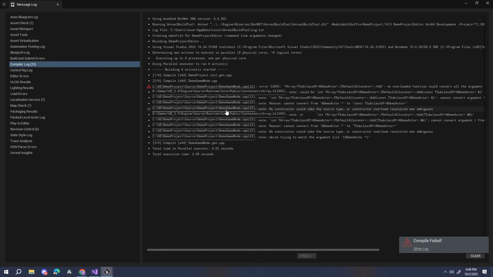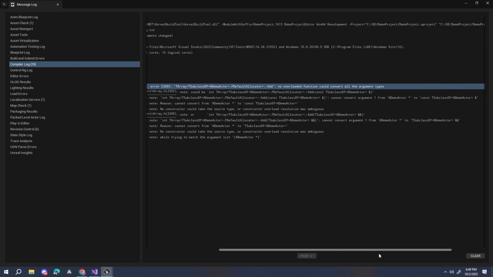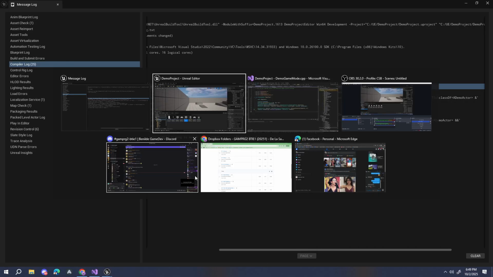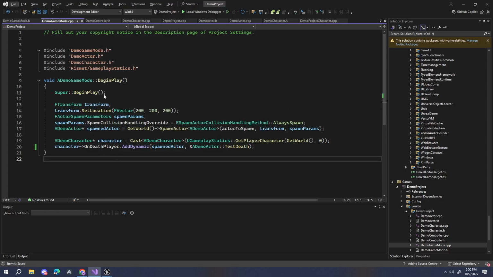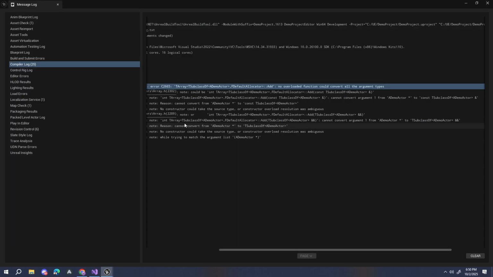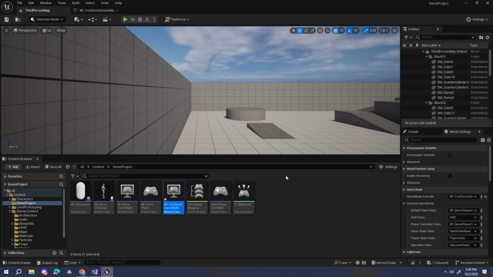In here you see CPP 22. It was in line 22, and then it said it could not convert, meaning because I tried to add it in the array, it couldn't do it because those are two different kinds of things. You're trying to put an actual object reference inside an array that is supposedly asking for a class reference.